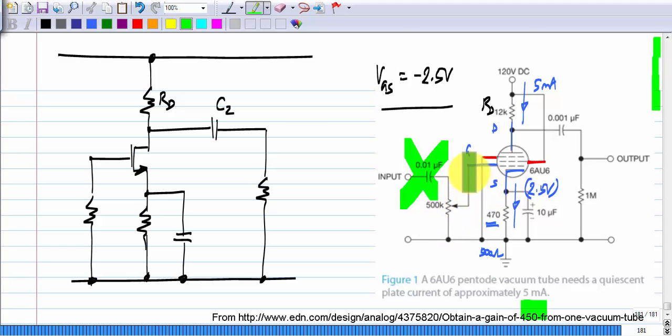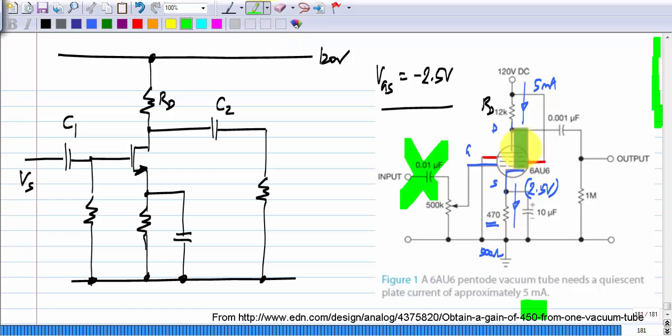You don't see a voltage divider connected to the grid terminal. You see just a resistor connected to ground. Okay. And you couple the signal using a capacitor C1. Now there is another additional detail here. This resistor is made variable. This is, I guess, for an audio application, and this variable resistor acts as a volume control as well, or a gain control as well. Okay. And of course the supply voltage is much higher than what we are used to. It is 120 volts. Okay.